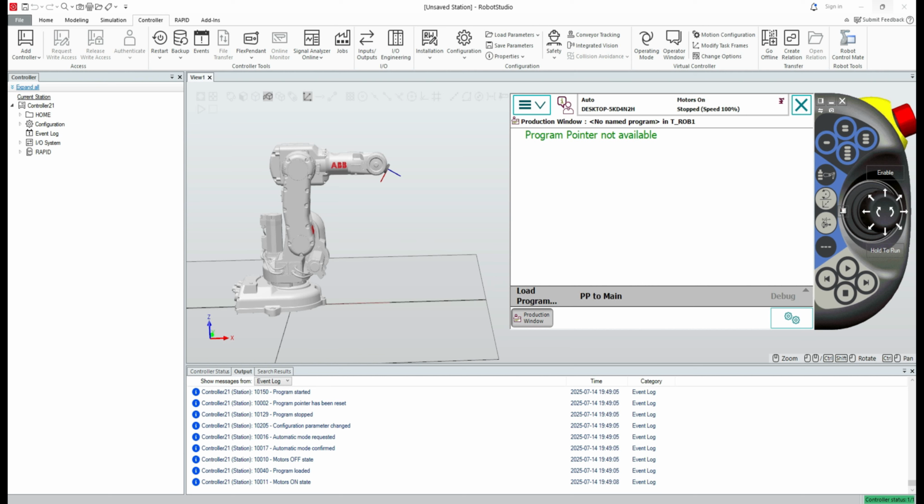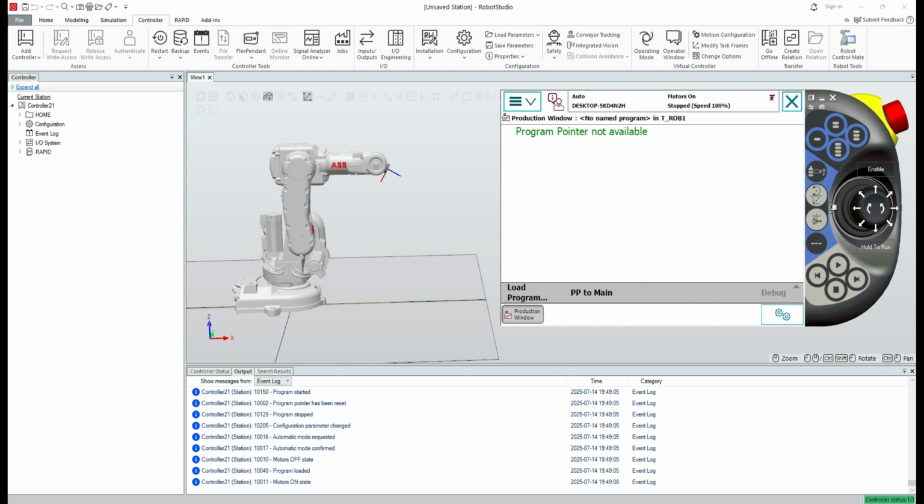Even if you want to jog the robot, it will be tough. So I think it's better to use a bigger screen. Now on the right side, you can see this is the flex pendant skin and this is my robot.